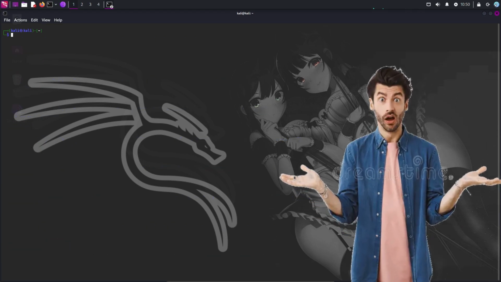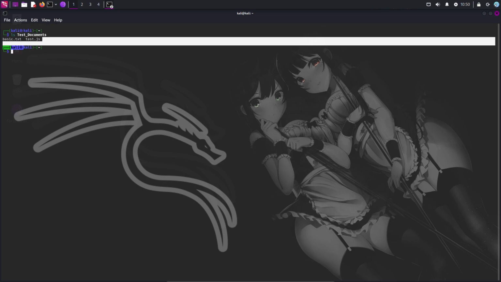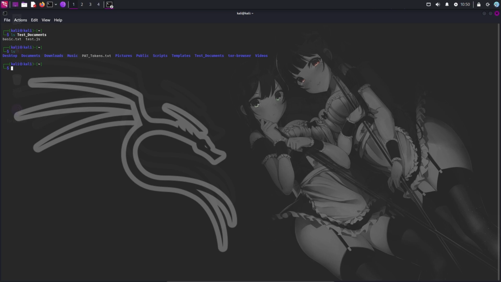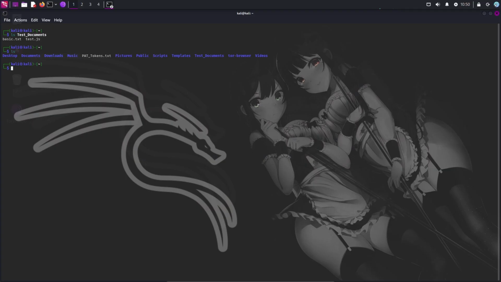What happened? If we ls test documents, they moved in there. We just did some folder organization, so that's why we don't see them in here. They're chilling right there, all snug. That's how we move and rename files.